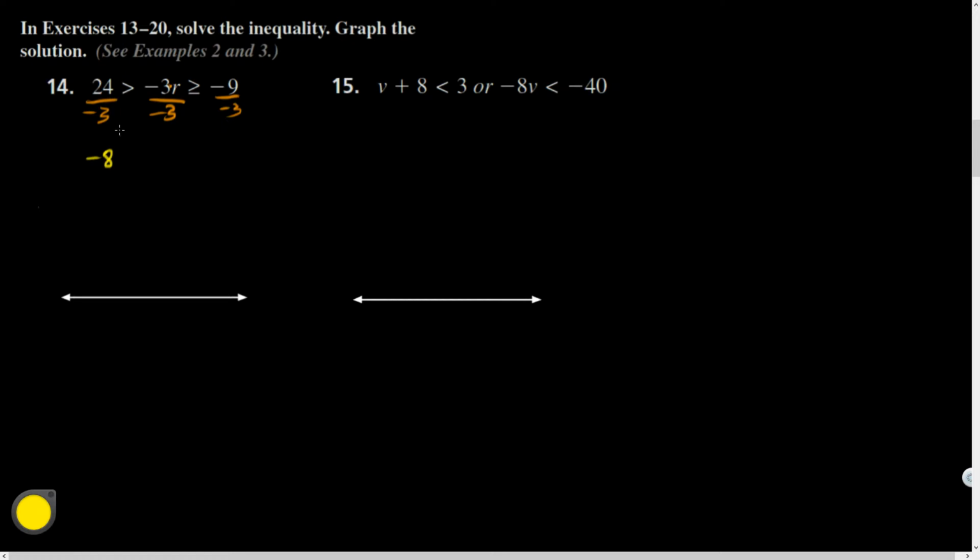What? So let's see. So this is -8. r is left here. -9 divided by -3. Those minus signs cancel out. 3. Yeah. There we go. And that divide and negative thing, what do I have to do? Flip that sign. So this one's going to get flipped. And this one's going to get flipped. It's still got that equal part, like so.